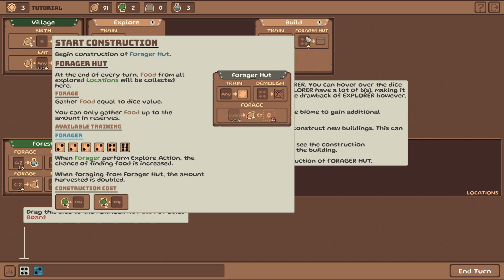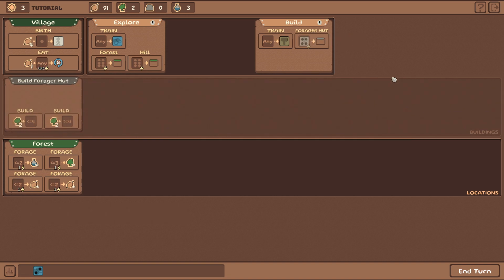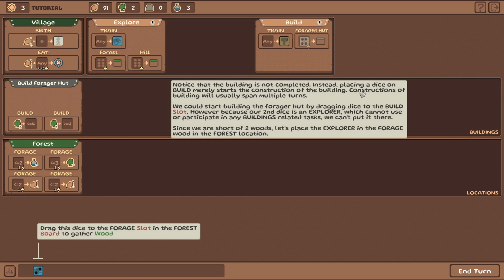So, I mean, we can look at that. I'm just going to trust you for now so we don't overload ourselves. We will build and then we will figure out what it does in a moment. Notice that the building is not completed. Instead, placing a die on build merely starts the construction of a building. Constructions of buildings will usually span multiple turns.